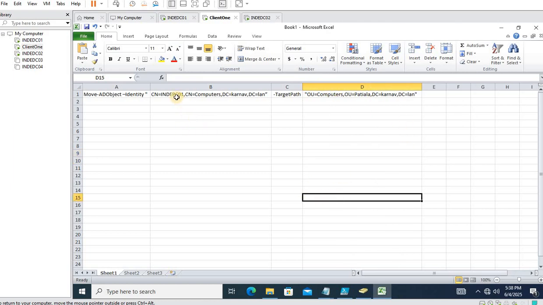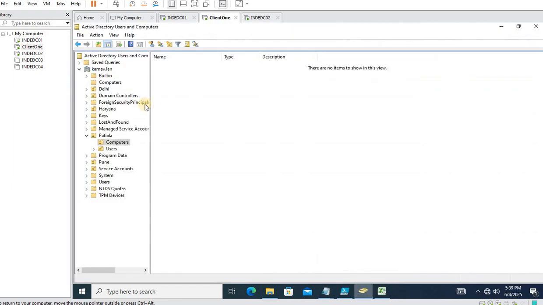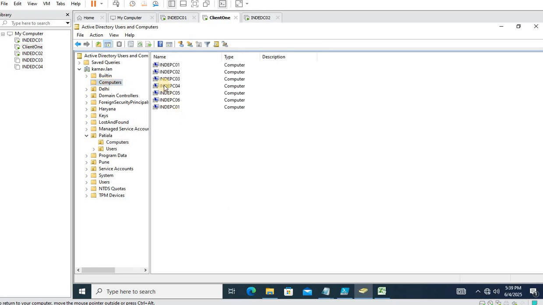So now you know you are going to move this computer INDEPC01, and again you are going to move that computer.